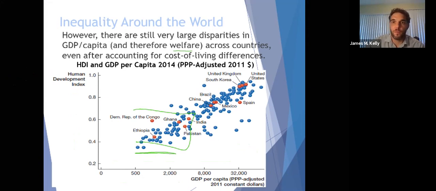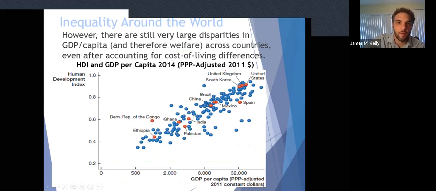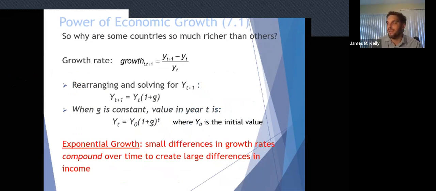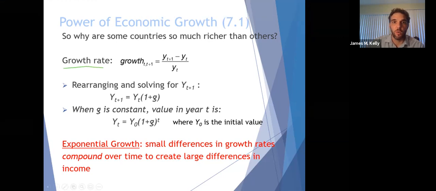Okay. All right. Well, the question is, why and how did some countries become so rich and some countries remain so poor? Well, the answer to that is in understanding economic growth. And so we've seen the growth rate before, where we're taking the difference between a variable over 2 time periods. So this is like the time period tomorrow, and this is like the time period today, or you can think of this as the time period today, and this is the time period yesterday.